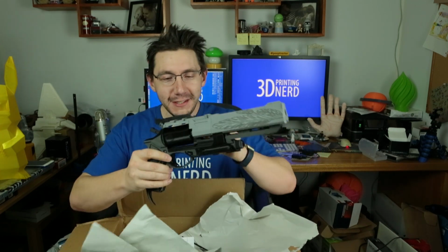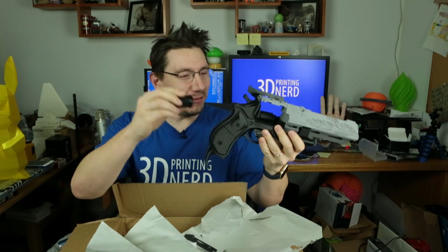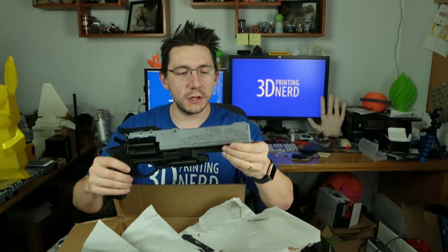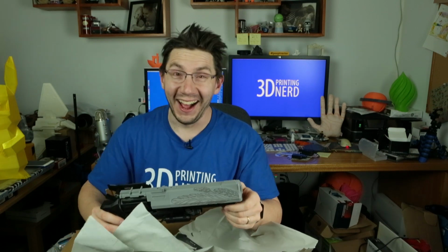Holy cow! This is awesome. Oh, look, there's the big bullet energy. Okay. Well, this brightened my day. Not only do we get to give away this small, insignificant little ghost that I printed, but this Hawkmoon, oh, it is wonderful. The quality is amazing. He's over at Itchy Pig, he's got his printers dialed in, and it shows because, oh, this is nice. I'm glad I opened this box.